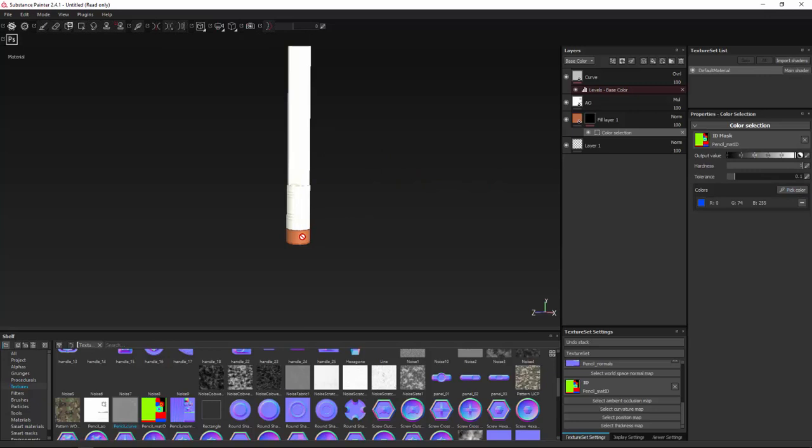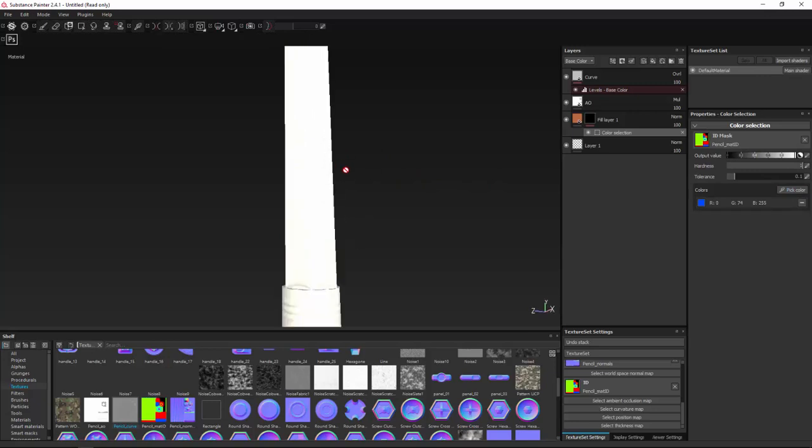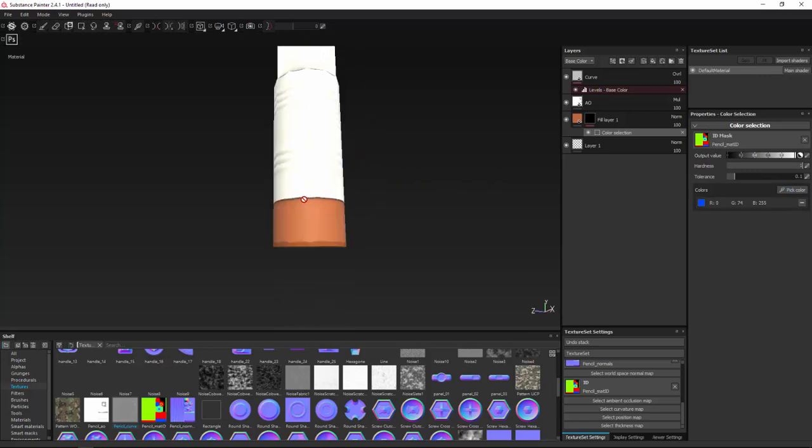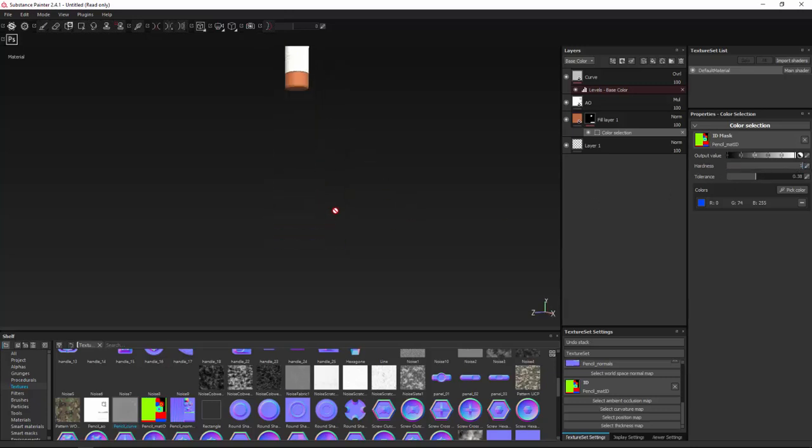I'm going to pick the blue eraser. There might be, if you zoom in, some artifacts right there. If you increase the tolerance, it'll kind of smooth that out a little bit. Hardness, playing around with that too. This is actually a pretty good transition, so it's not anything I need to worry about. You do need to be careful of the tolerance, because if you have anything too close to that blue, it will apply the material to that as well.